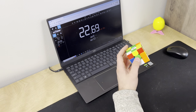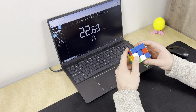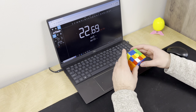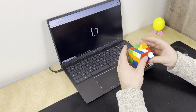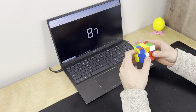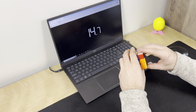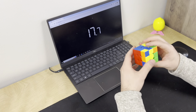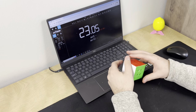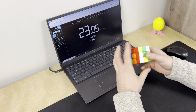I think this cube fits really well with my turning style — I don't think it'll fit for a lot of other people. Just like with any cube, go ahead and give it a try before you buy it, whether at a friend's or at a competition. Always be polite and ask before using someone's cube. I think this is one of the best cubes of 2024 for me. And if we're not counting 3x3s, I've really been enjoying solving the ReadyCube — it looks like a 3x3 but does not turn like one, and it's just a fun challenge.